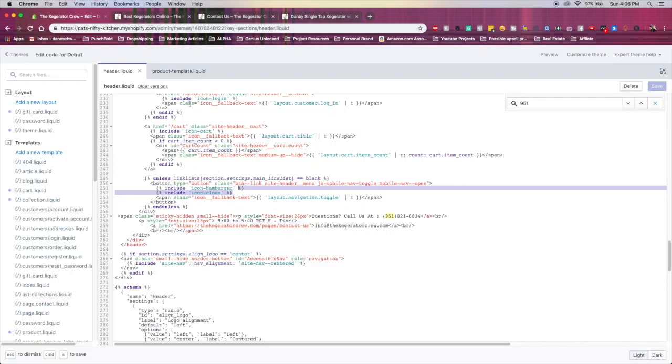So what I did is I searched down and I went to where I could see, okay, here's where the header cart section is. And actually, here is the text that I have. I went below this deviation. So if you're on Debut, it's after line 256, but just make sure and check it out for yourself. And it's before the slash end header. This means this is the very end of whatever I can put in the header. If it goes down here, it's not going to be in the header.